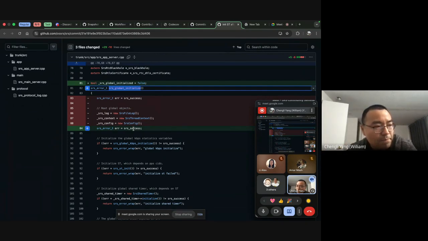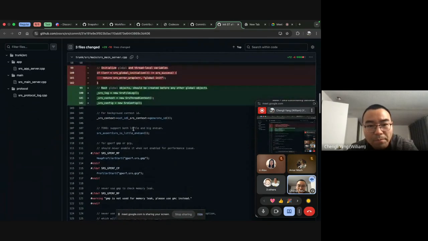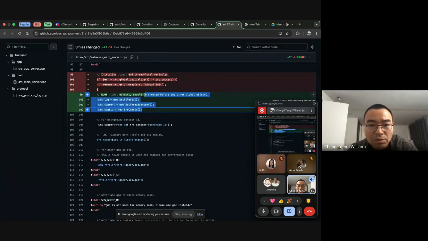That is not a bug. It also works, but I think there may be some risk. So I changed it: we only initialize some necessary global objects instead of initializing all of ST and other global variables.